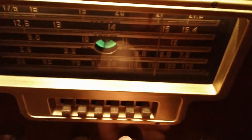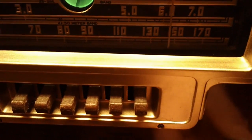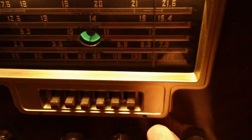Here's the converter. Right here is a console. It's turned on, power up. This is a fairly sensitive tuner in this console. And here we're at 1300, to 1500, and I can't pull in a station. So its broadcast range is very limited, as you would expect, you know.